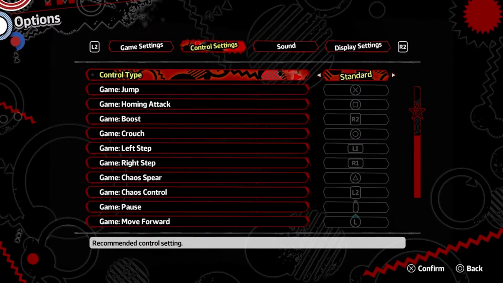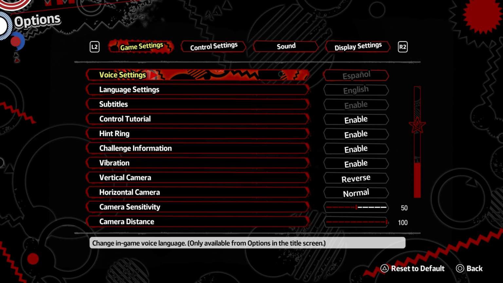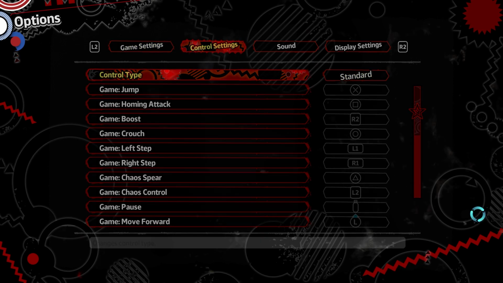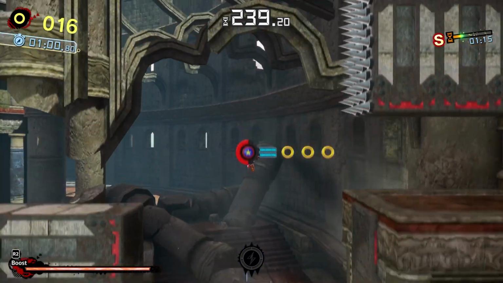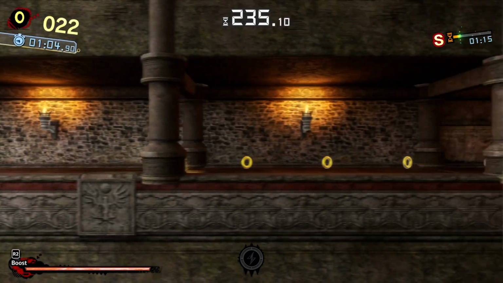So far, I've been playing with the Legacy control scheme, which puts the boost button on square and the homing attack on the jump button as God intended. But Shadow Generations also offers a Sonic Frontiers style control scheme, which moves the boost button to R2 instead. If we use the standard controls, the cannon still tells us to press square, meaning it's just an ordinary QuickTime event.